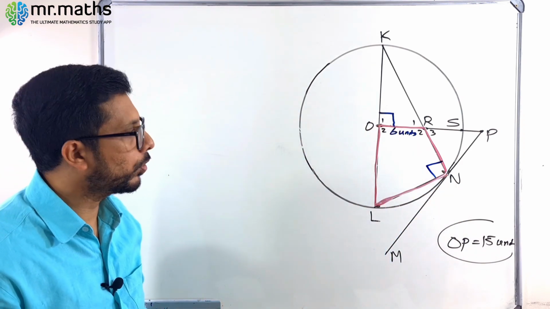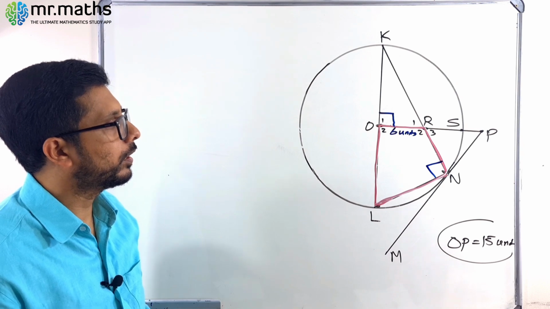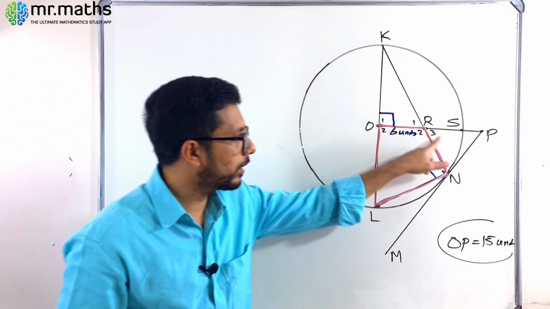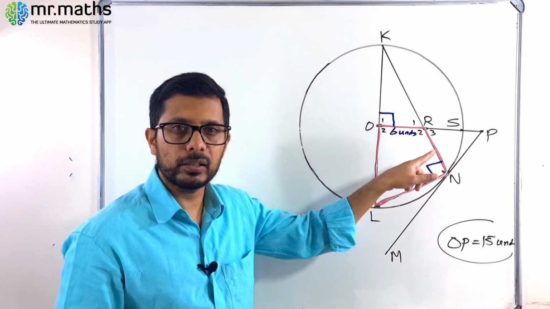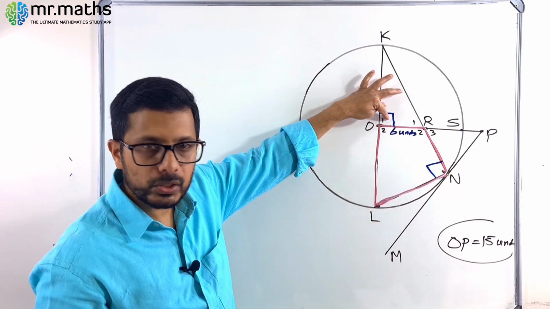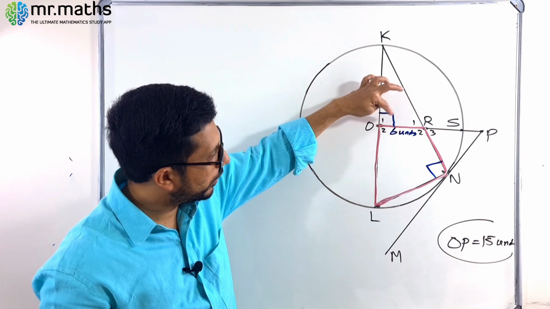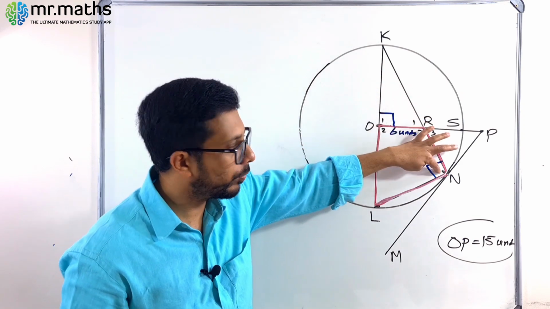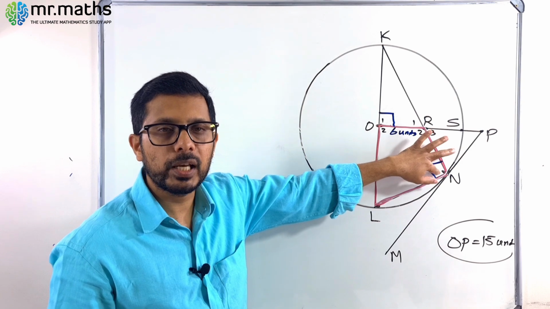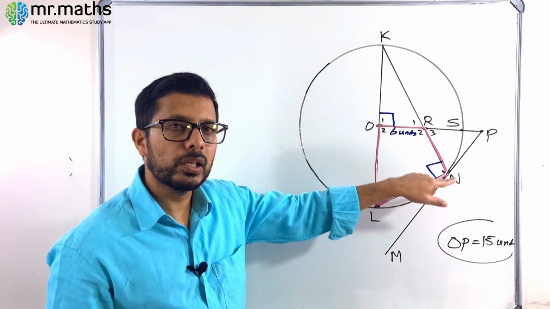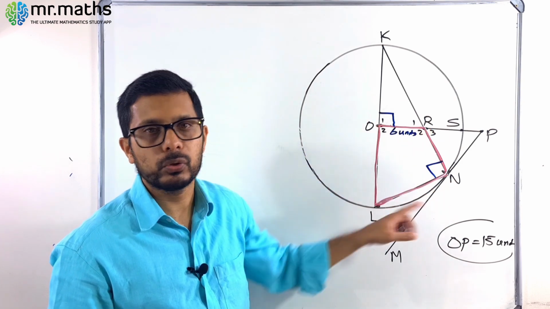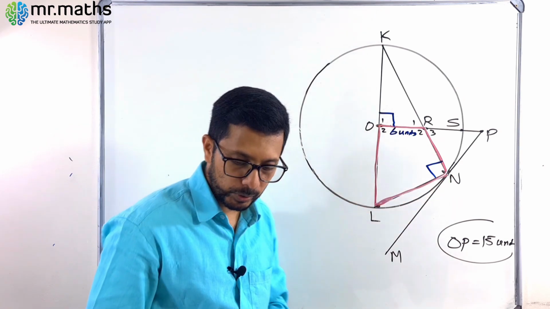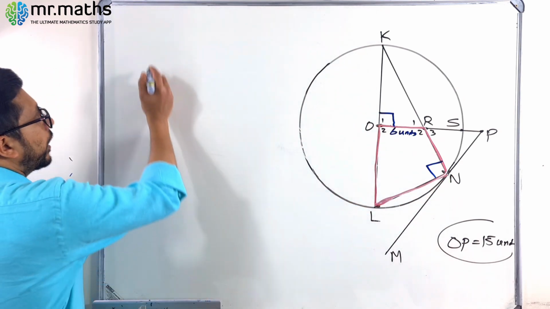What is the connection between O1 and that angle N? Is it not an exterior angle? We have to prove that this one is a cyclic quadrilateral. So this one is an exterior angle, and look at this one, interior opposite. So this one is 90 and interior opposite also 90. So it means that exterior angle is equal to interior opposite angle. So we can say that this one is a cyclic quadrilateral. So now we have to write that one. Okay. So what we can write?